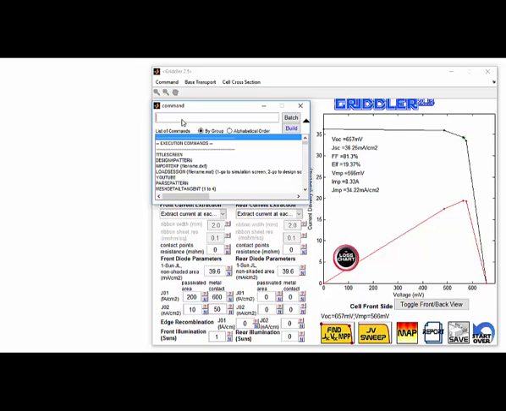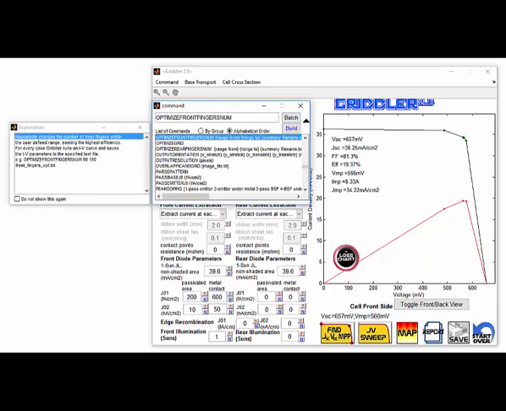So for this situation we have another very useful command, and it's called optimize front fingers num. There's also another one called optimize rear fingers num in case you have a bifacial solar cell, but in this case let's focus on one of them. So the syntax is similar, so we have optimize front fingers num, range from, range to, summary file name.txt. So in this case, Griddler intelligently searches through a range as defined by the lower and upper number of fingers, for example 50 to 150, and it saves again the trends as it searches through this space in front fingers opt.txt. So let's do that.